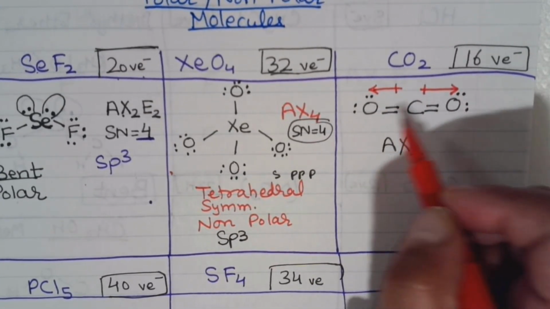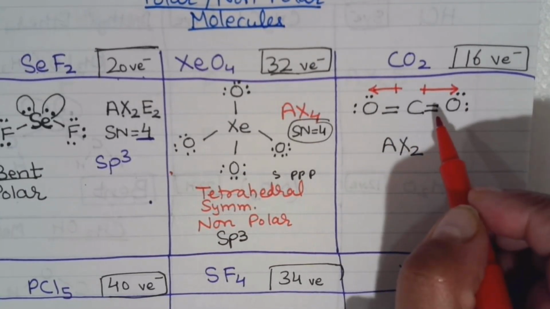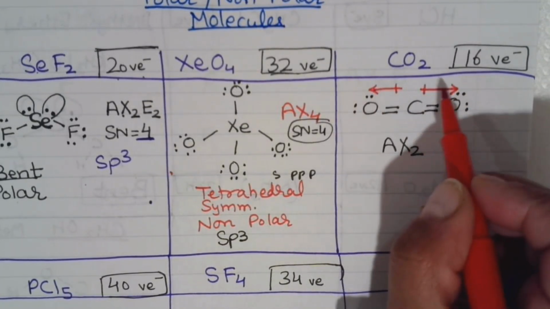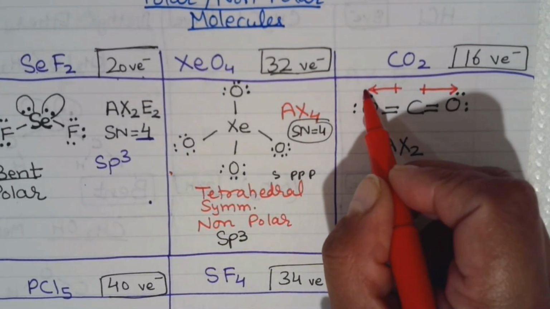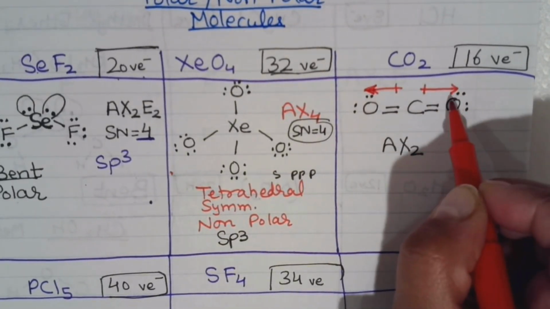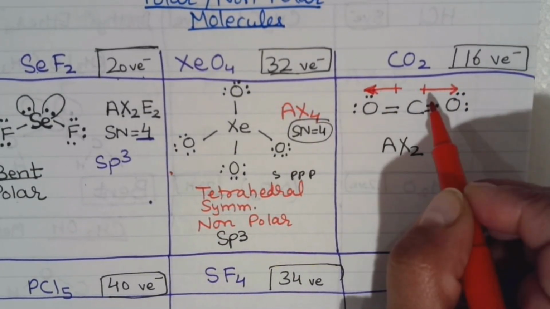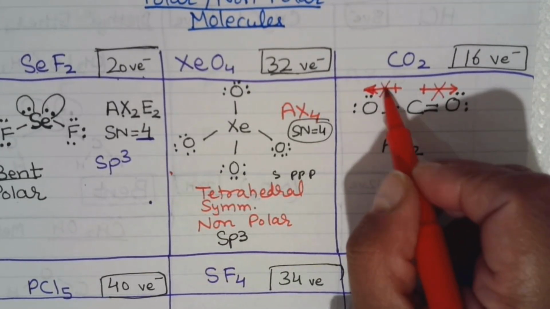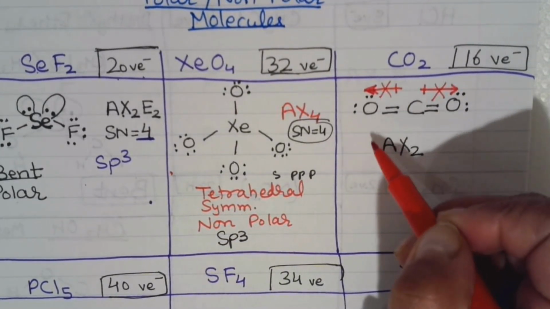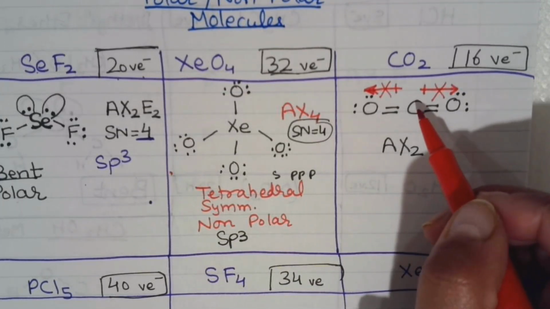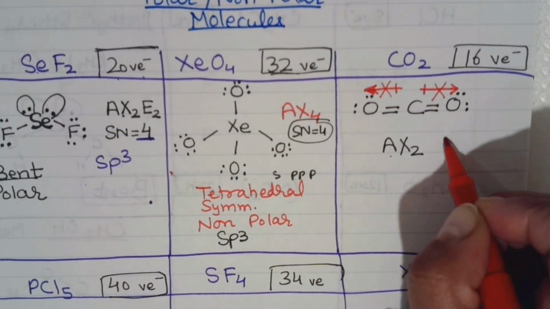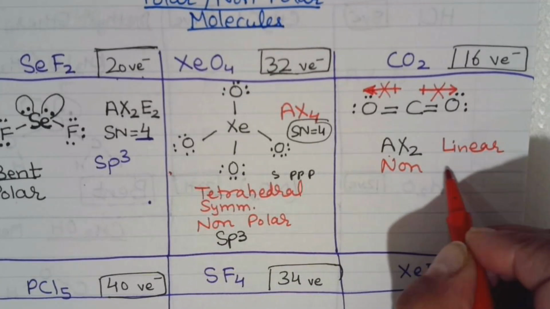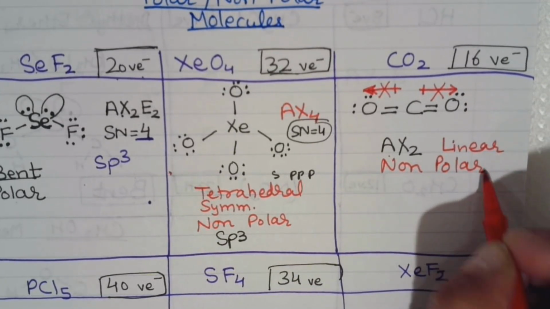So the individual dipoles, since the oxygen atom is the same on both sides, the magnitude of the polarity is the same on both sides. So that is denoted by the length of the arrow. The length of the arrow is the same, right? But the direction of the polarity is opposite. So the individual dipoles cancel out. So this cancels with this one, right? And since there is no lone pair, it can't be bent. So AX2 is always linear and hence it is non-polar because it's symmetrical. So this is a non-polar molecule.